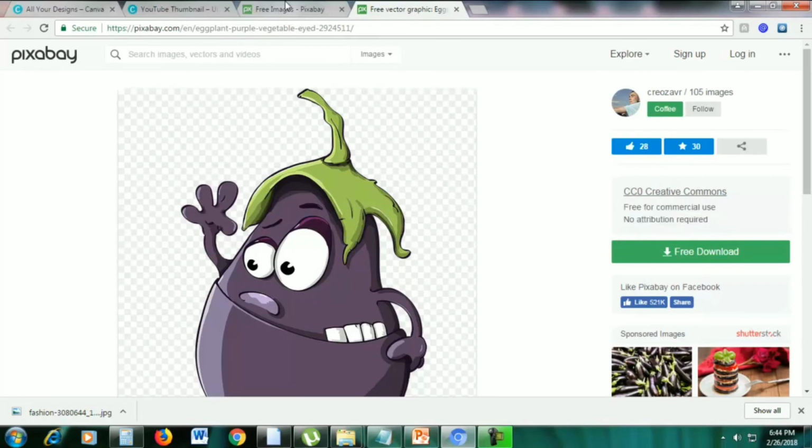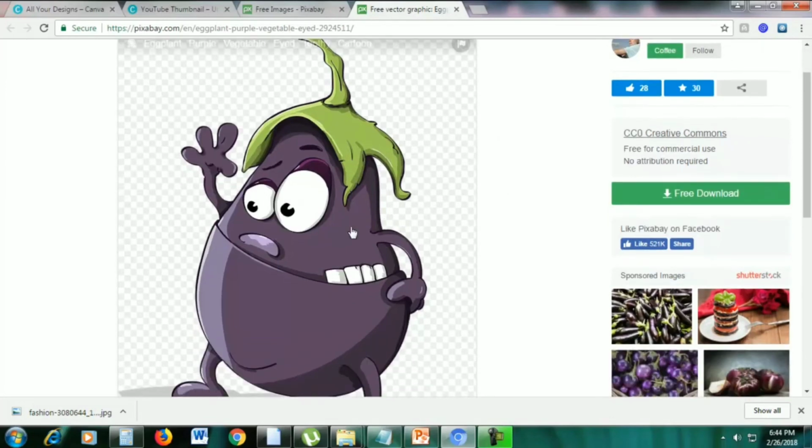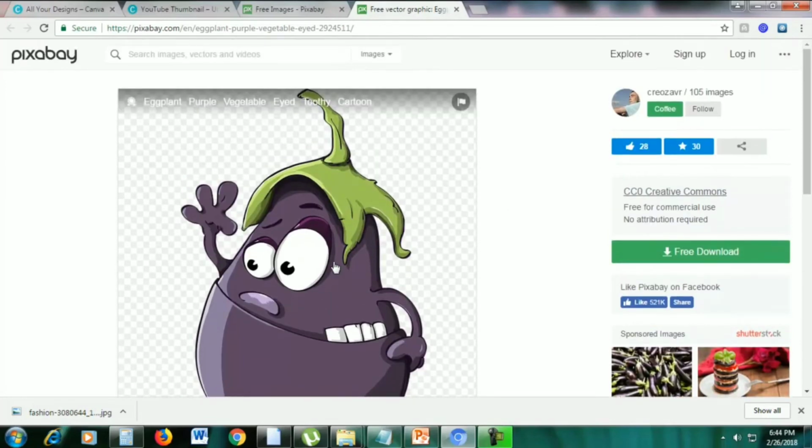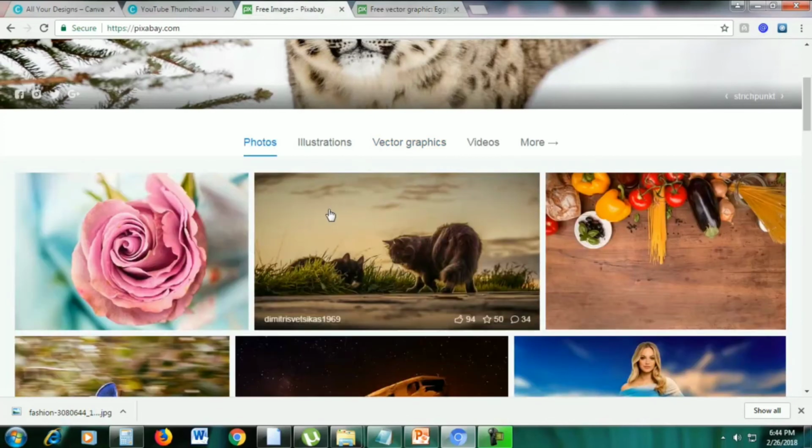Vector graphics are very popular with graphic designers because even if you make this very, very big, it will not lose quality no matter how big you make it. Because regular photos, if you stretch them and make them very, very big, will pixelate and the quality will become low.